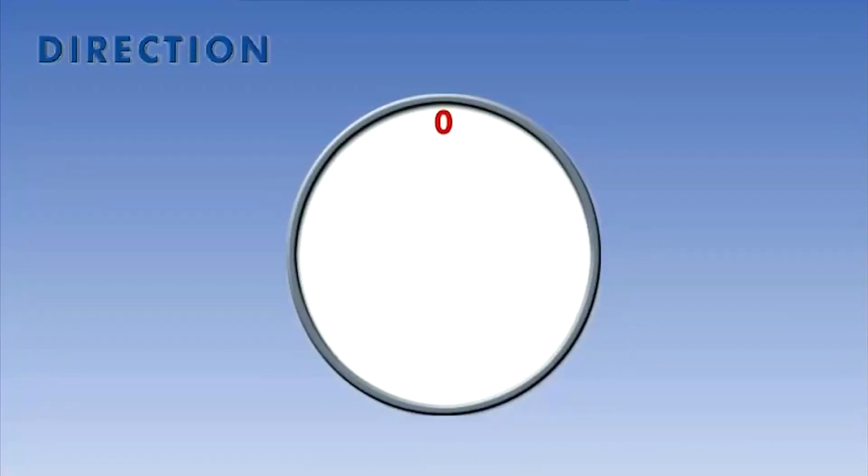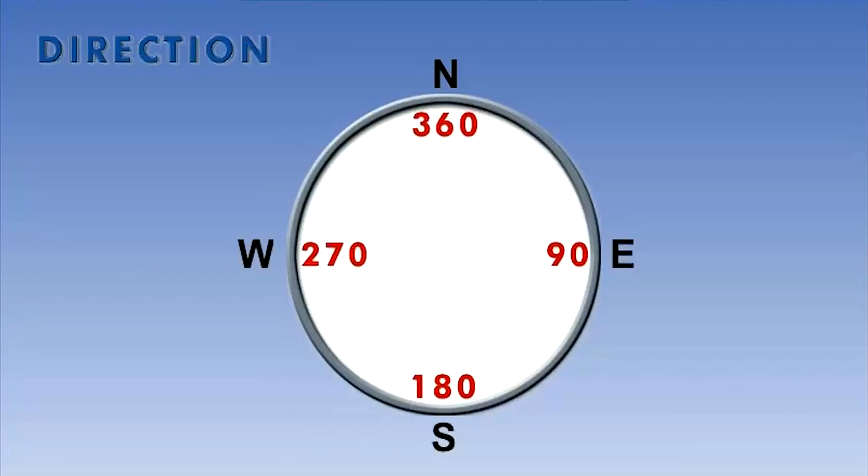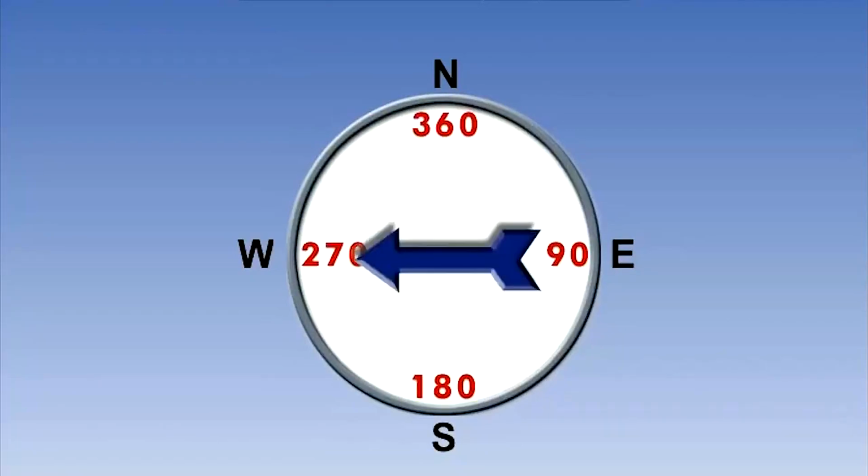This scale starts from 0, which is north, all the way through to 360 degrees, which is another way of expressing north. Direction is referred to not as the heading of the wind, but rather where the wind is coming from. For example, a wind blowing towards the east is given a direction from the west, and would therefore be shown as having a direction of 270 degrees. A wind blowing towards the north, in other words, coming from the south, would be shown as having a direction of 180 degrees.